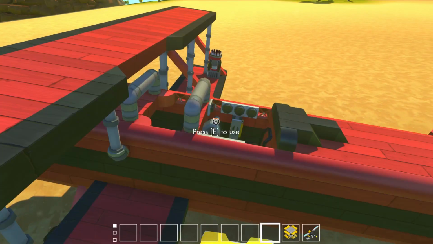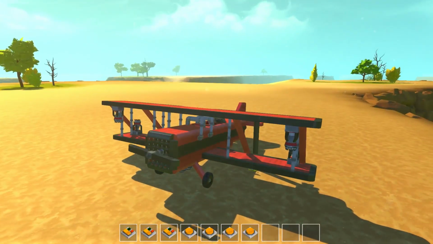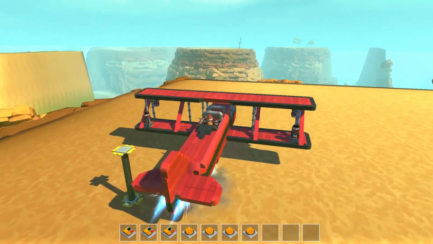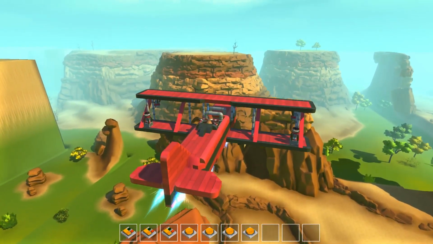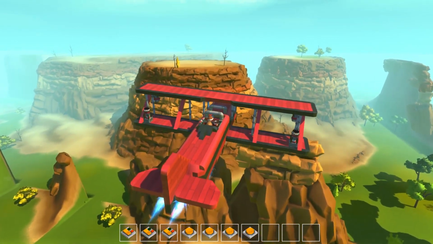Alright, hopefully I can still fly this bad boy. Let's fire this up. Let's get moving. There we go. Hey! I think I can remember how to fly this, maybe. Hold on. Well, okay, there's your roll. What's the pitch up? Okay, here we go. So let's go ahead and pitch up a little bit.